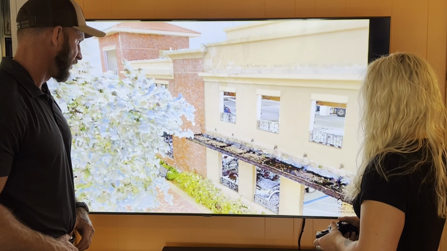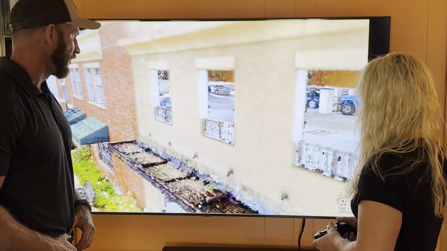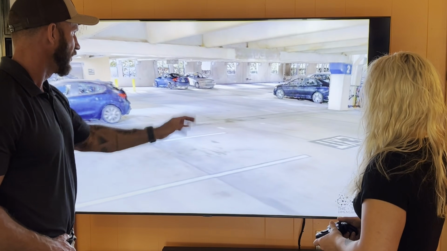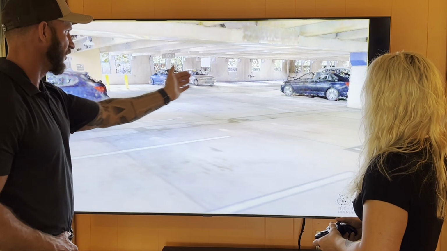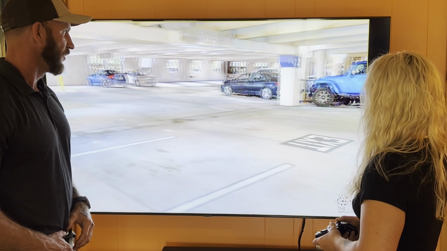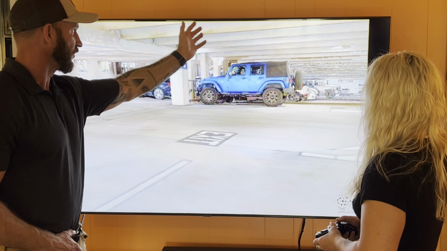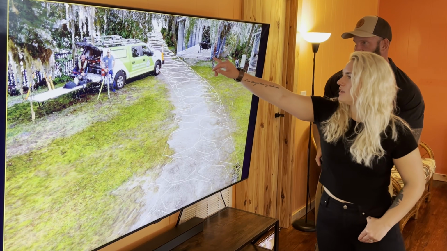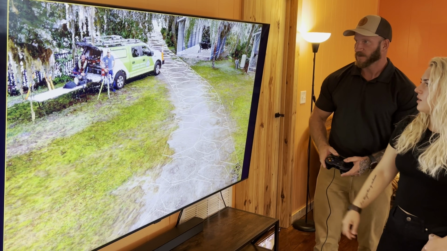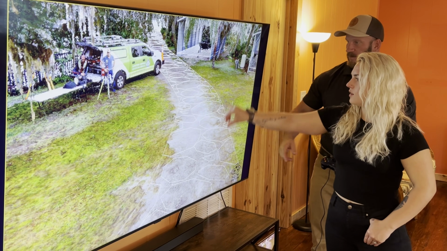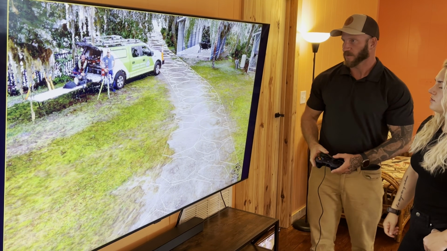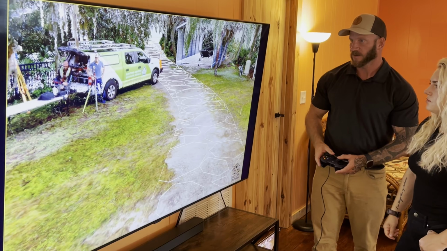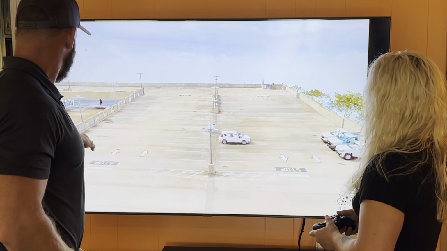The gamepad option allows you to set up a big screen TV connected to a laptop and immerse your prospective clients in the dataset you've captured. They can get a close-up look of the data and really see what your company is capable of, all while capturing their attention just enough to keep them there, but you can still have a conversation with them and explain the services you provide and how your team was able to capture this particular data set.